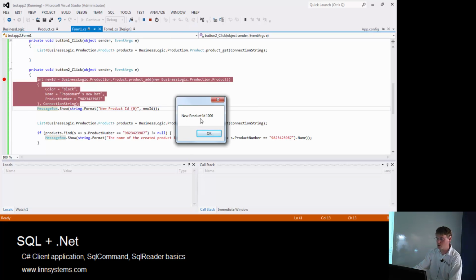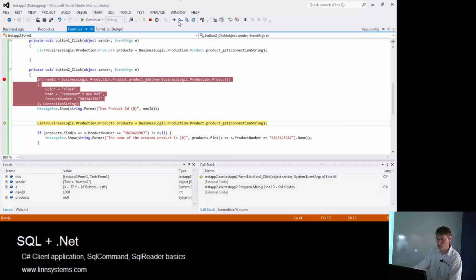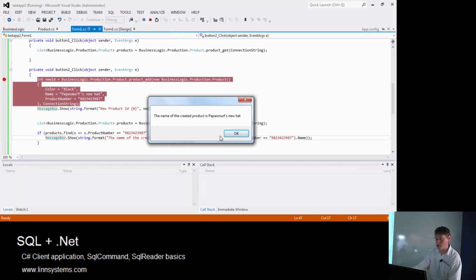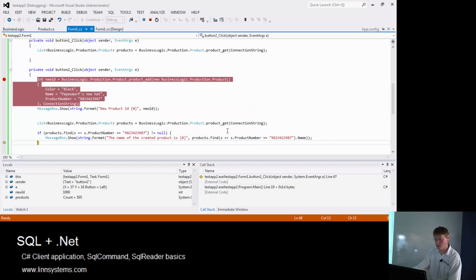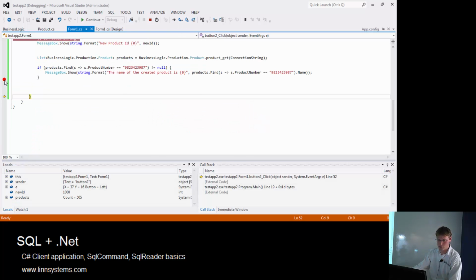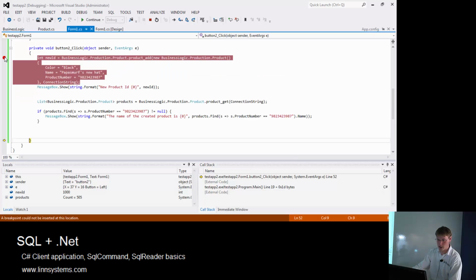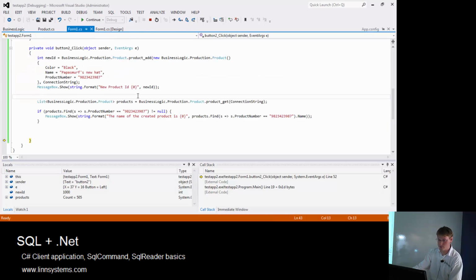Call a message box, new product ID is 1000. Then we'll load all the products from the database. It's 505 now. Find that product, it's in there, and this is the new product that we inserted. Cool. That is the basics of it. Okay.